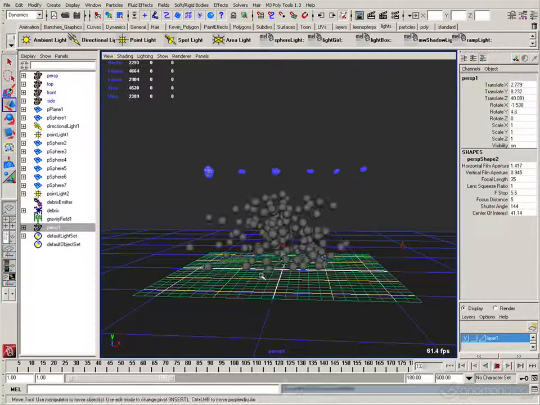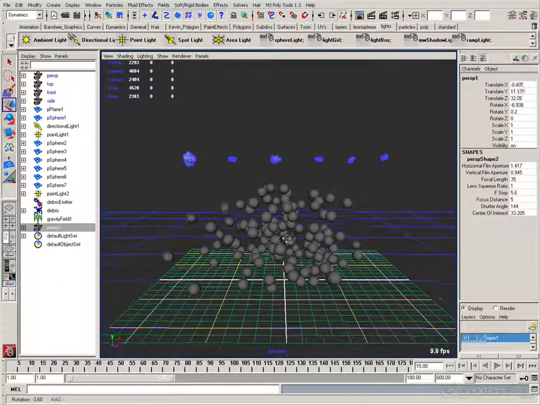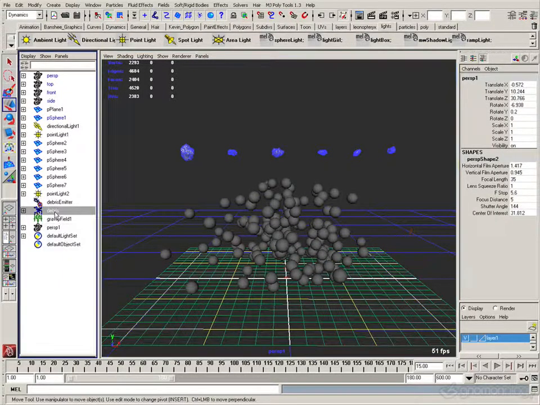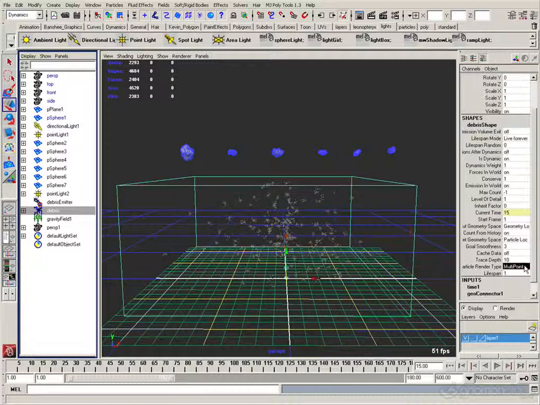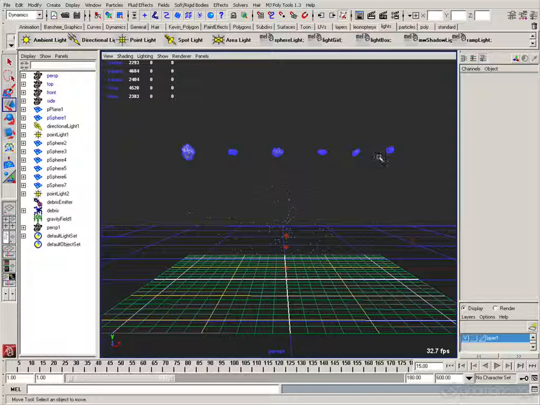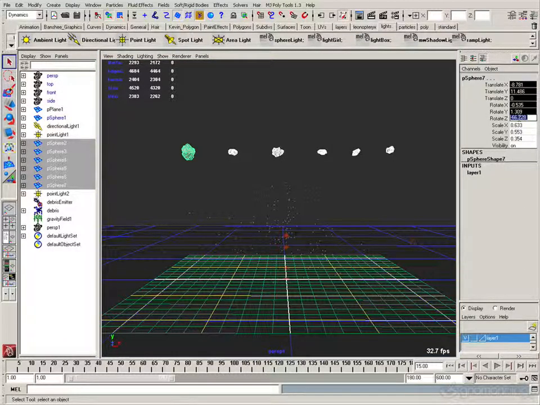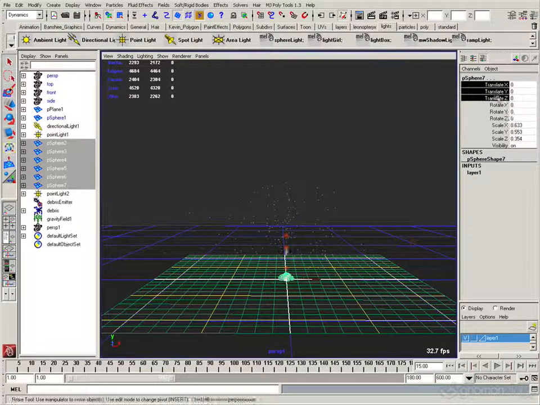Alrighty, so if I hit play and stop, I've got these 6 objects that I want to instance onto these particles. And so now is the time I'm going to take my particles and get them back into the default, which is point mode, so they're just these tiny points. And to get these instanced onto my particles, the first thing is that even though they're all floating in the air right now, if I took these and moved them all to, let's say, 0, 0, 0, you'll see they'll all go to the origin.